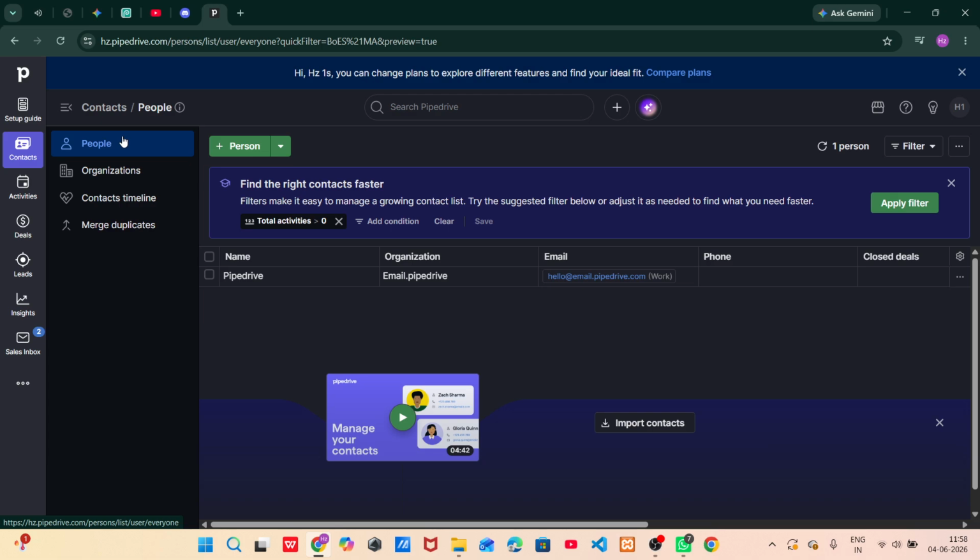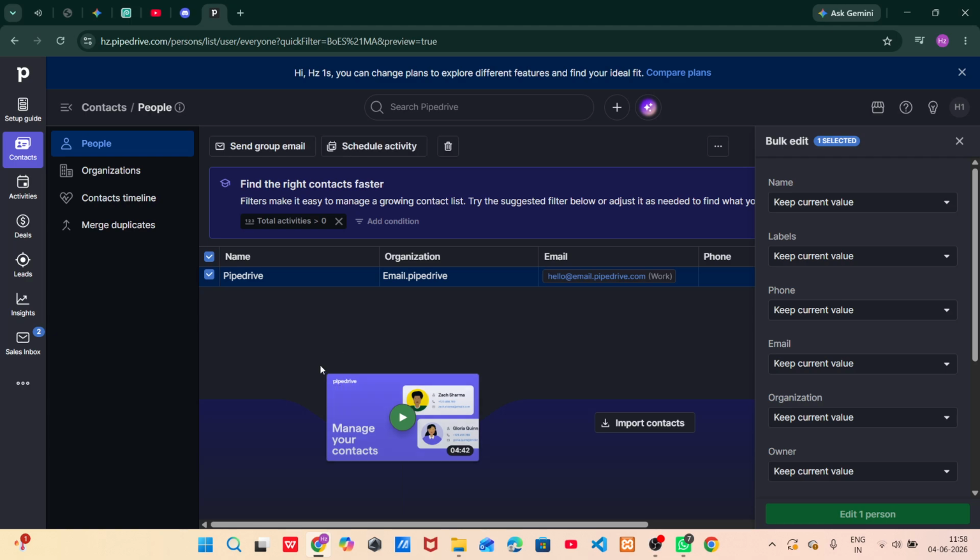Now that you have your list up, it's time to select the recipients of your group email. You'll see little checkboxes next to each name. You can either click these boxes individually to highlight specific people, or if you want to send the email to everyone in your list, there's a handy Select All option available. Just keep in mind who you're sending the email to. Make sure it's the right group.